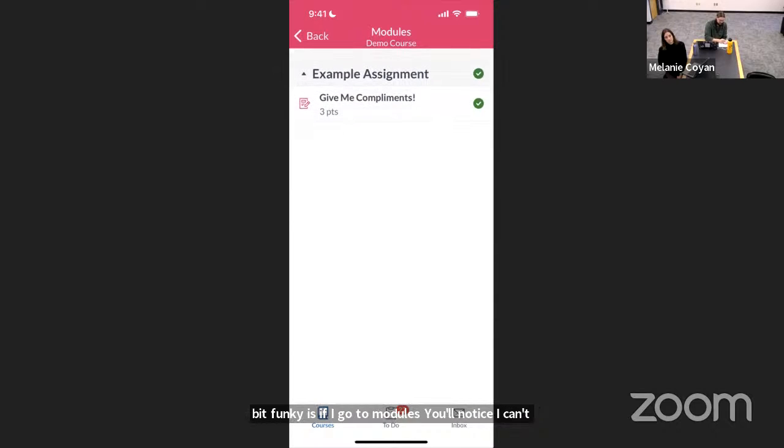I can't do anything to it. I can only click into the items that the students have access to. You cannot adjust modules in the teacher app. So again, if you're doing some heavy editing, if you're building a course out, the teacher app isn't really going to be able to get you there. It's only those quick fixes, those smaller communication tasks, but it's not going to be big elements like that.